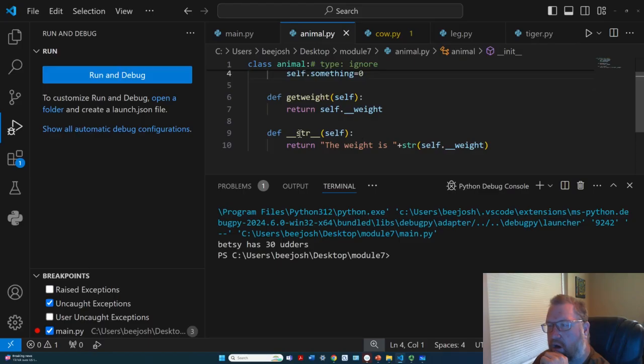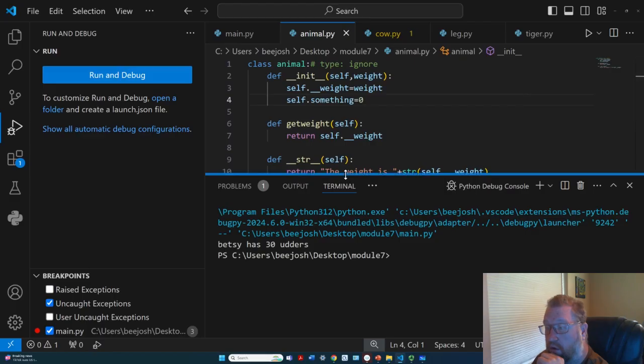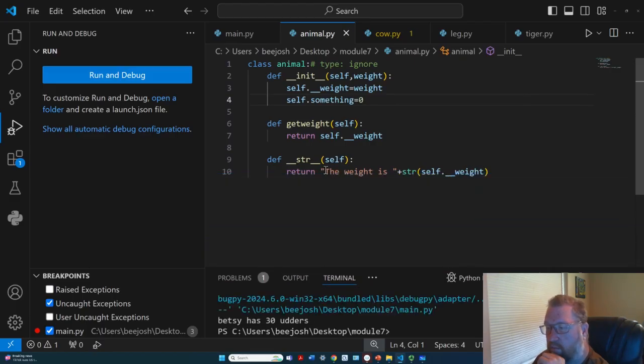So we can go to our string override, not inside of the cow, we can look at it for the animal. We can say the weight is, and since we're going to put this together, I'm going to put a space in there. Whose weight is. And this is inside the animal class.